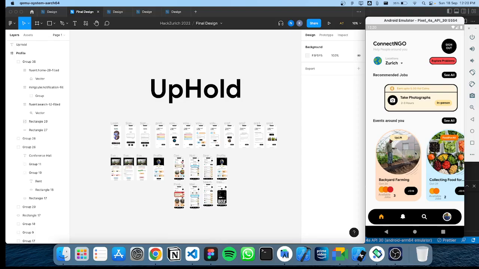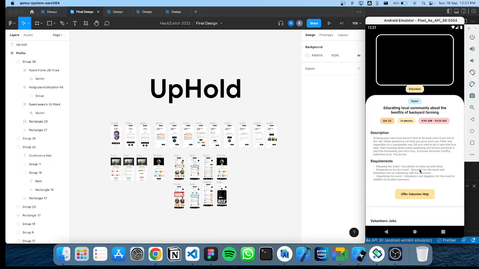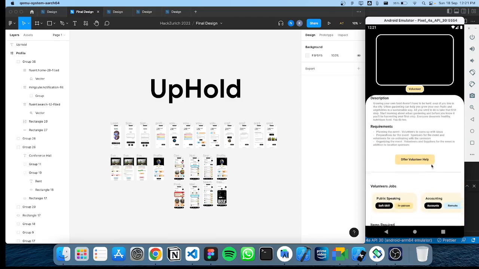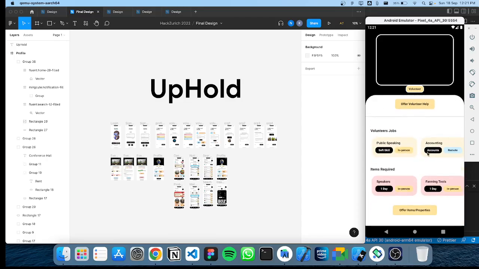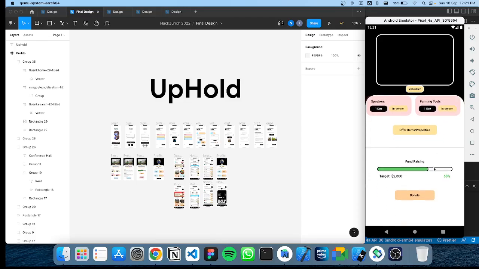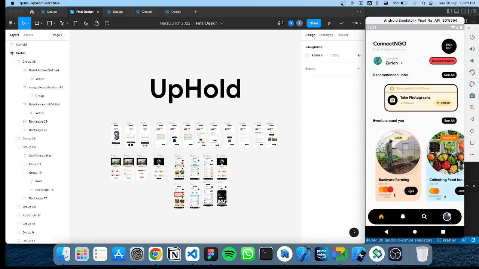So people can earn rewards from doing all this help, right? And they can see events around them. And if they get into an event, they can see the description. They can offer volunteer help. And they can look at the jobs, and look at the items they require, like speakers and farming tools. And they can even raise funds. So this is the basic concept of events.